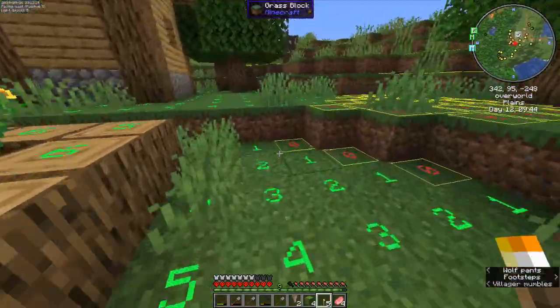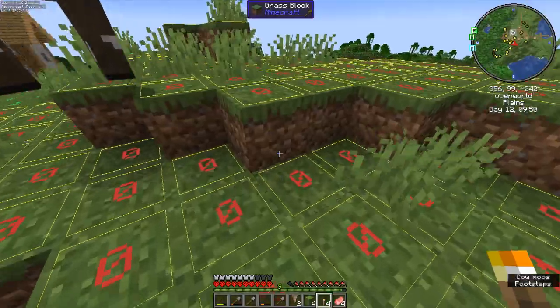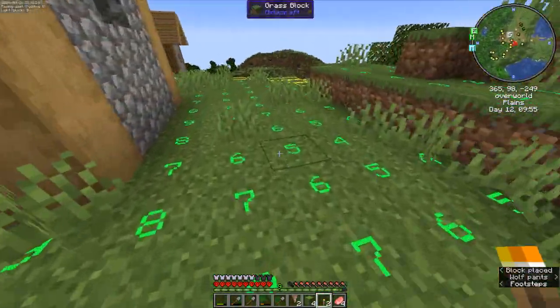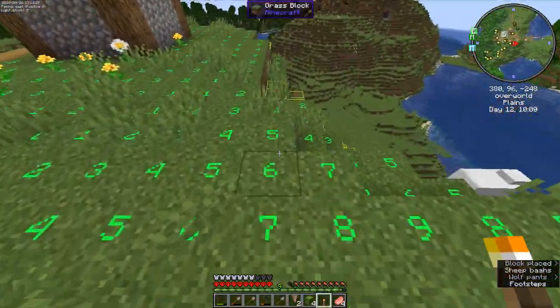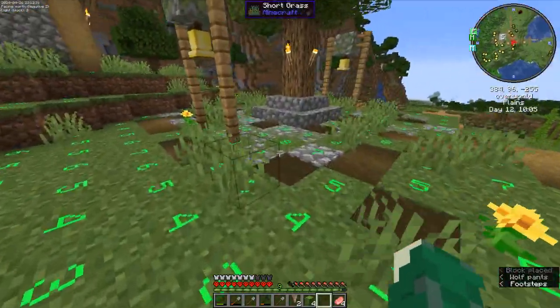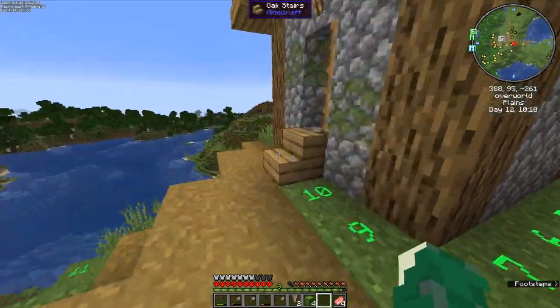You got your friend the Iron Golem already here. Just gonna throw a few of these around. I think I need one more there. Yep. Alright. Okay. Did everybody just go to bed?